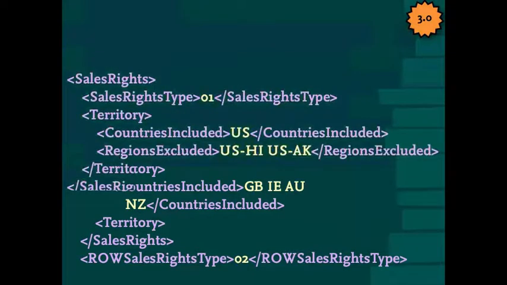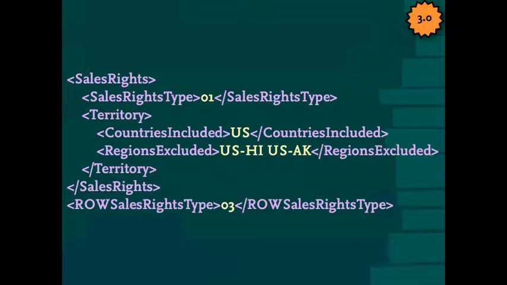Here's another example where ONIX 3 is actually much briefer, much more compact than ONIX 2.1 could be. This is a book which can be sold in the continental contiguous 48 states of the US, not including Hawaii and Alaska. And it cannot be sold anywhere else in the world. So it can't be sold in Hawaii, can't be sold in Alaska, can't be sold in Great Britain, and so on. If you wanted to say this in ONIX 2.1, regions excluded is not allowed. So you'd actually have to list each of the individual 48 states, one by one, each of them as a kind of regions included. This ability to say the US except for 2 states makes certain complexities much simpler to do.